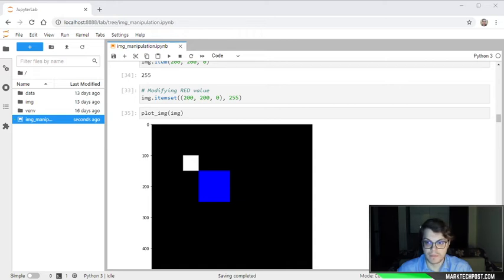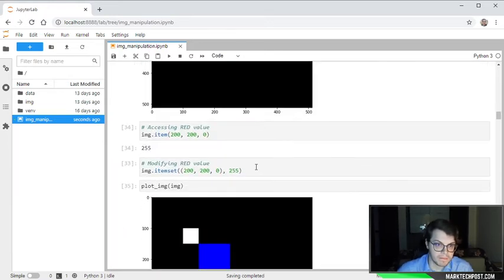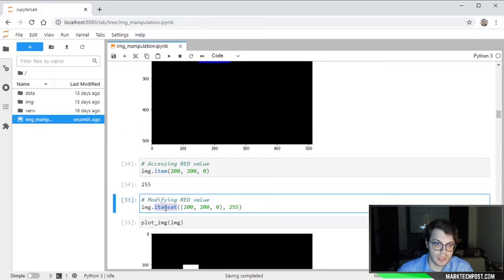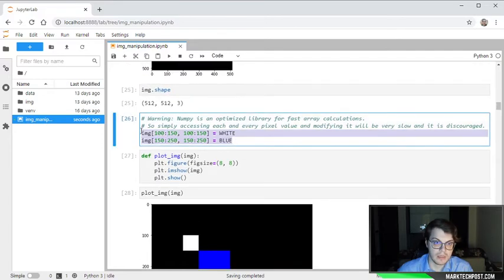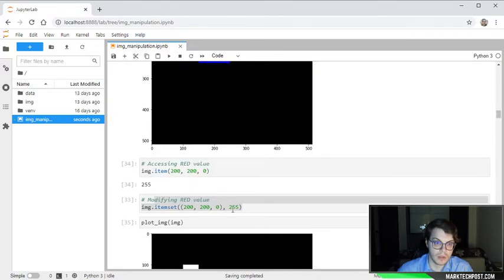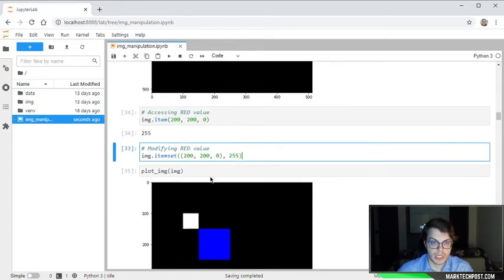That's fine. Let's move on. The most interesting thing is that with itemset we are not setting the value directly, but we are using a function that is optimized to do this kind of thing.